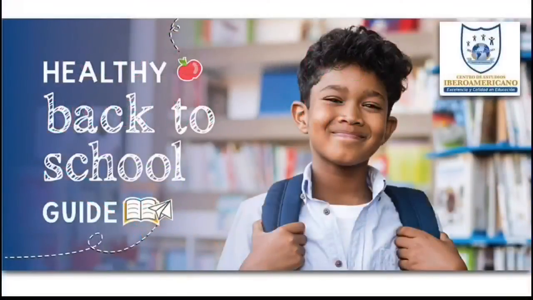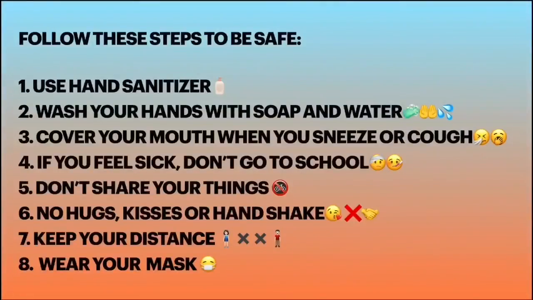Now, Healthy Back to School guide. Follow these steps to be safe. Number 1, use hand sanitizer. Number 2, wash your hands with soap and water. Number 3, cover your mouth when you sneeze or cough. Number 4, if you feel sick, don't go to school. Number 5, don't share your things. Number 6, no hugs, kisses, or handshakes. Number 7, keep your distance. Number 8, wear your mask.